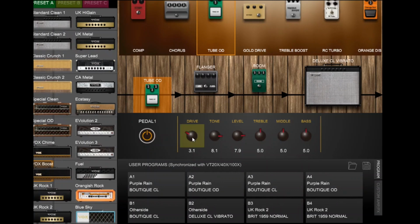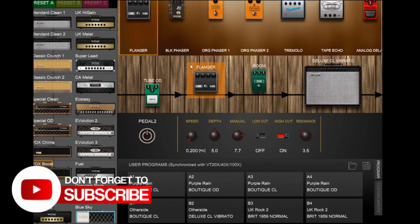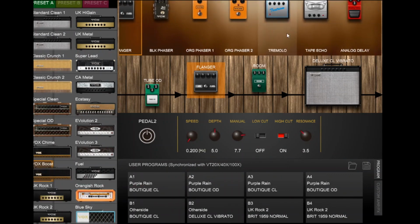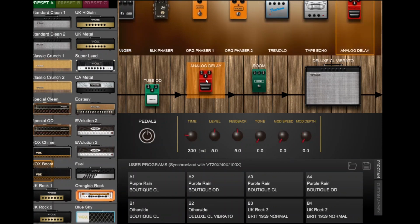So I can walk up the drive if I want to, which is cool. Now I want to add some modulation. I can add some flange or whatever I want on there. Let's have a look. Let's have some analog delay, so we'll click on that. This is probably how I set my live rig up, basically.